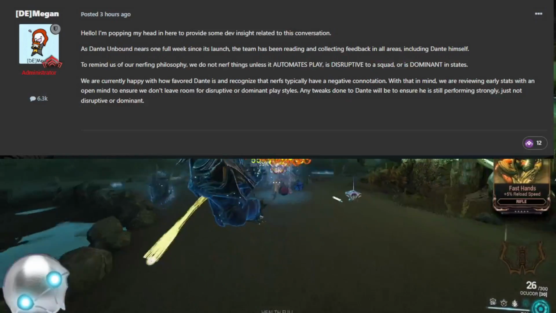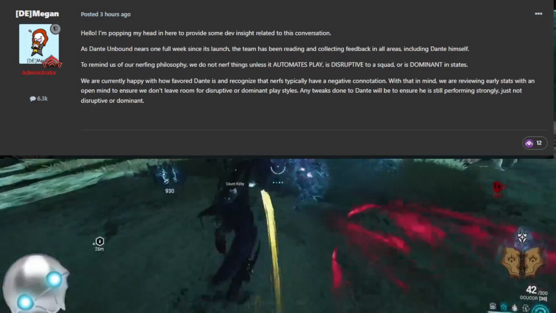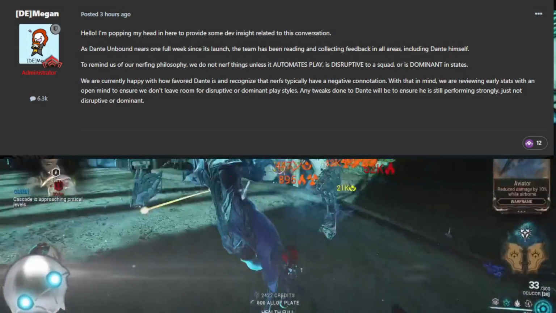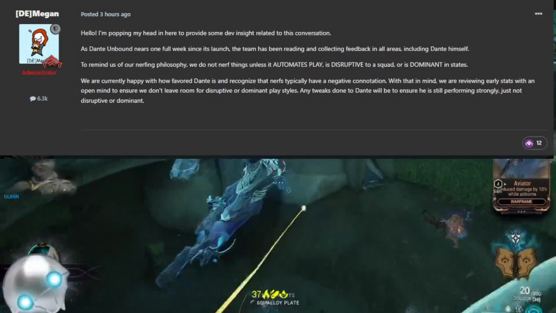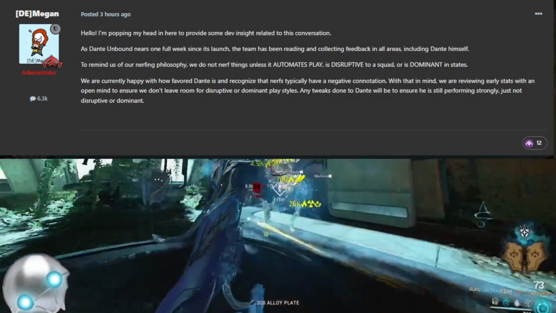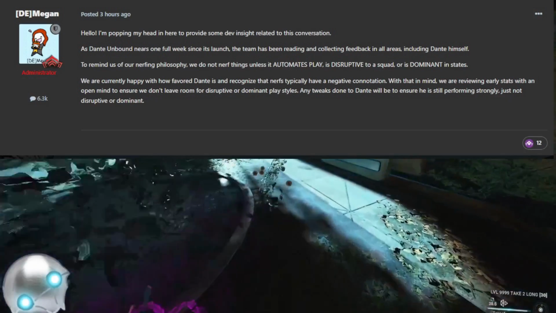So here we go. Hello, Poppin. I head into this to provide some dev insight related to this conversation. As Dante nears 1 full week since its launch, the team has been reading and collecting feedback in all areas, including Dante himself. To remind us of our nerfing philosophy, we do not nerf things unless it automates play, is disruptive to a squad, or is dominant in stats.